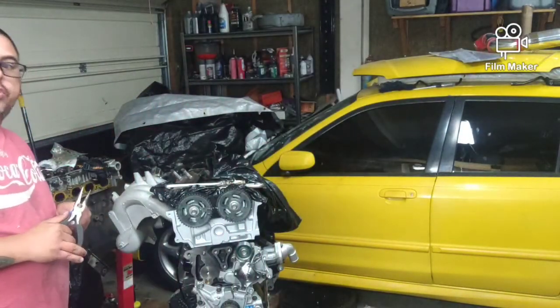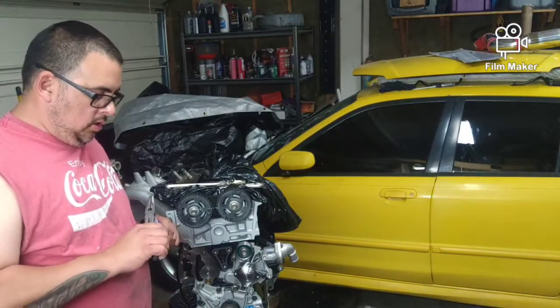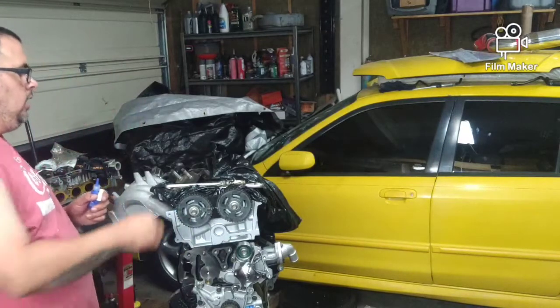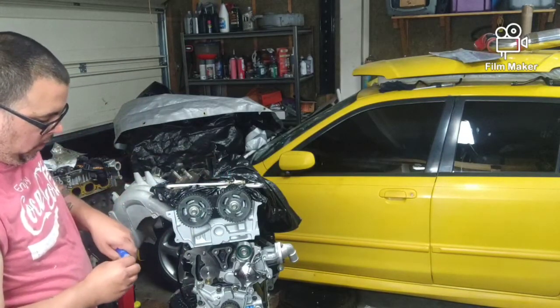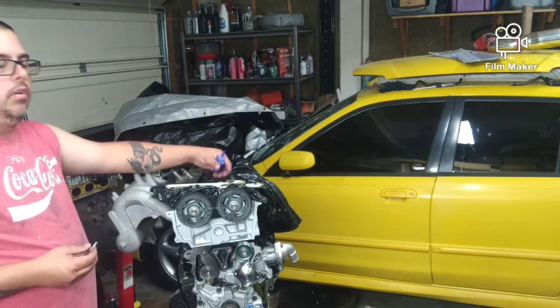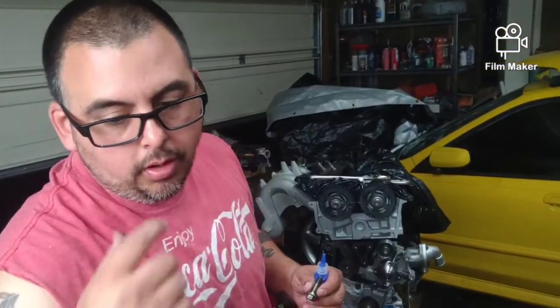Alright. So, we are going to work on getting this thing in time. I've got my Martin Performance timing tool, which is what I was waiting on. Some of these videos will be shot a little out of sequence, but when I put them together, they will all be in sequence. So, we're going to start by getting our engine bracket bolted on.